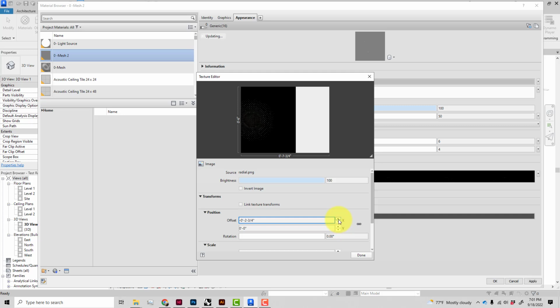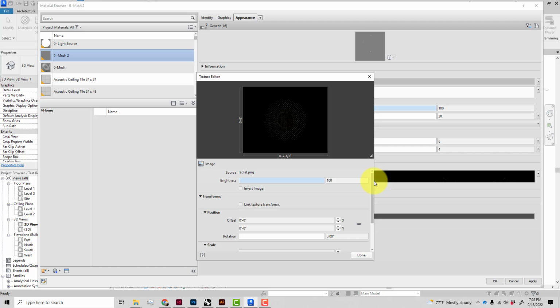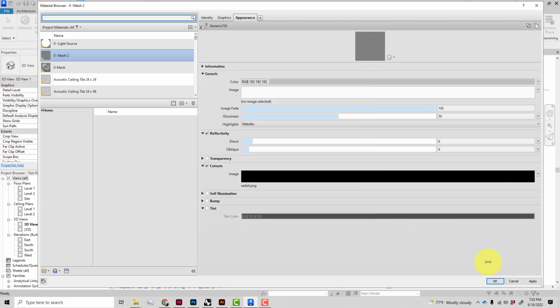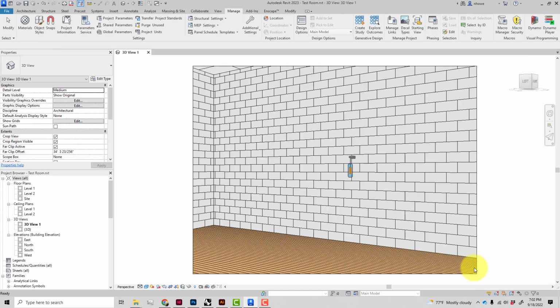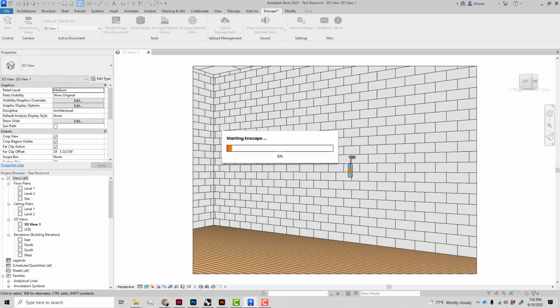Let's get this back to 0. I went ahead and put in the numbers, just closer to that. I've told it not to repeat. You're going to see some issues with that, but we'll walk through the whole thing. Okay, so this should be ready to go. I'll apply that and let's see what it looks like.